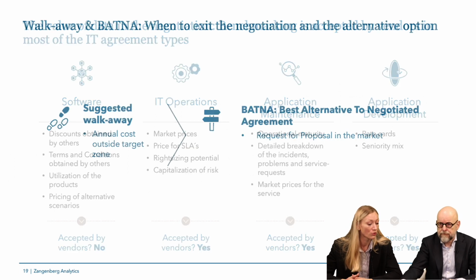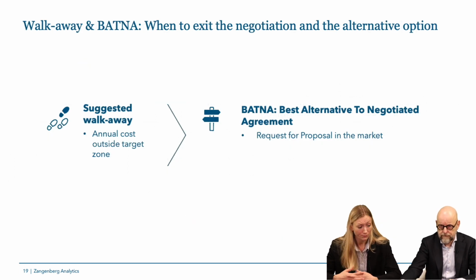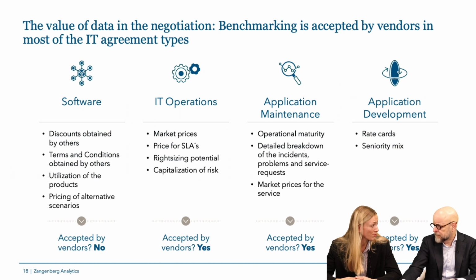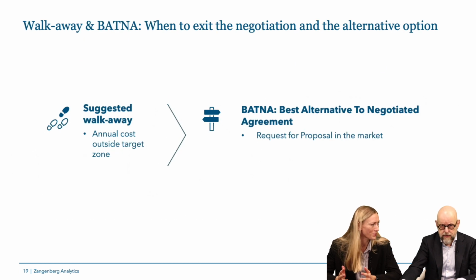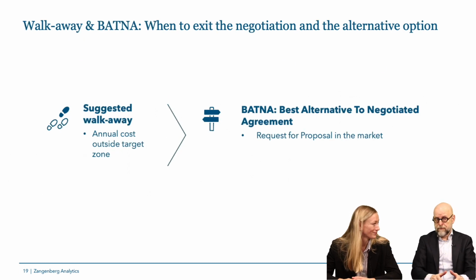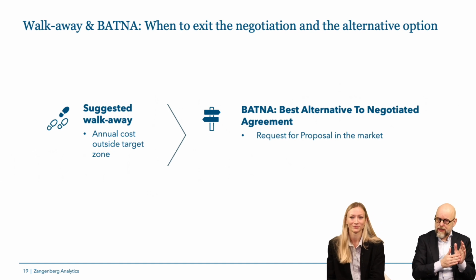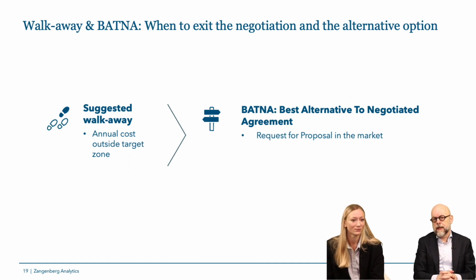And now, almost two-thirds said that you should put the benchmark on the table prior to your negotiation. Seems like perhaps the right choice. But a lot of you also said, I mean, 90% of you said, tell them that you will go for an RFP. Okay, let's analyze that a little.